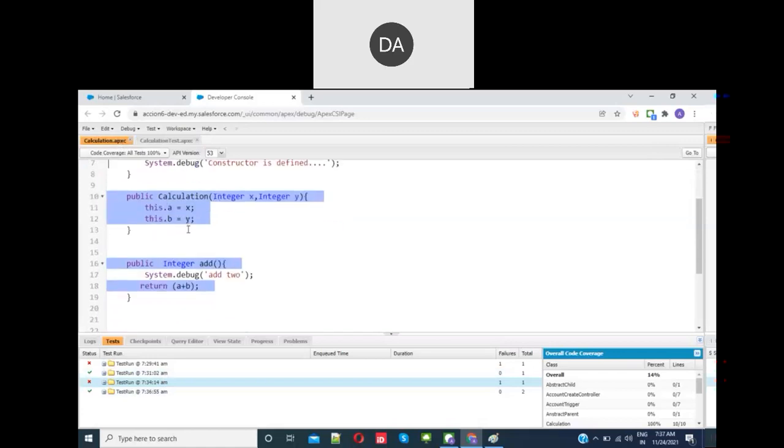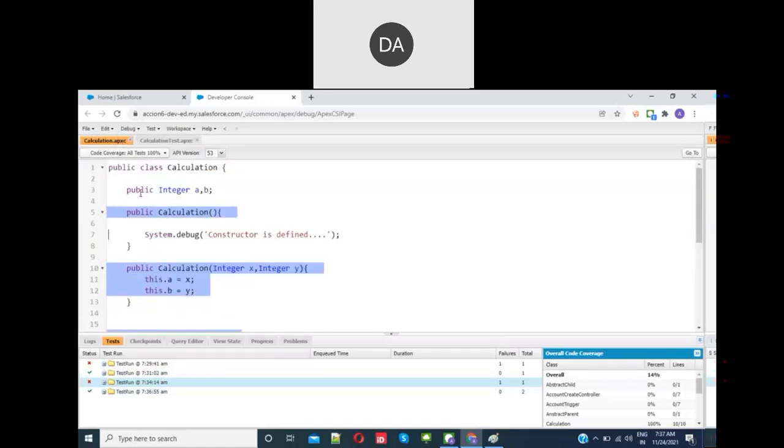Okay. So now one more important thing. See this? If variables or methods are private, let's say private, how do you test those private methods and private variables inside the test class?